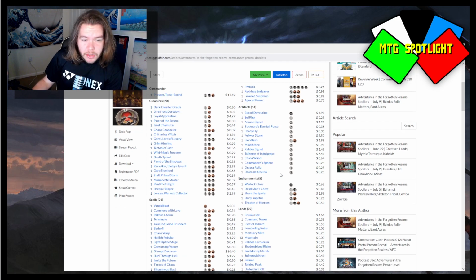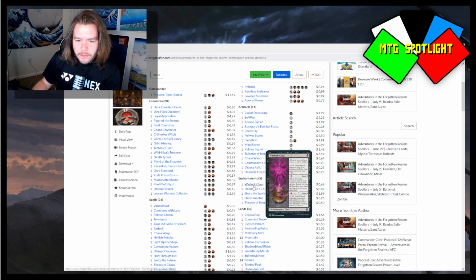Then we've got some enchantments in the deck. We've got Warlock Class. So this is the new sort of class mechanic that I was going through. I did a video on this previously, so I've floated it in the top corner now if you do want to go and see my initial reactions to this. Yeah, this is 1 black for an enchantment class.